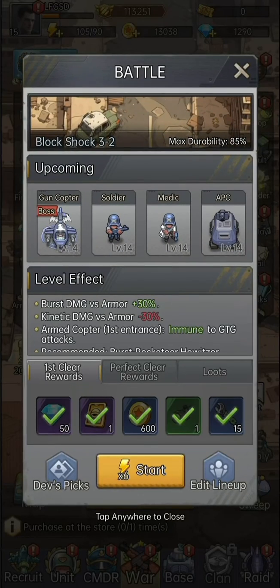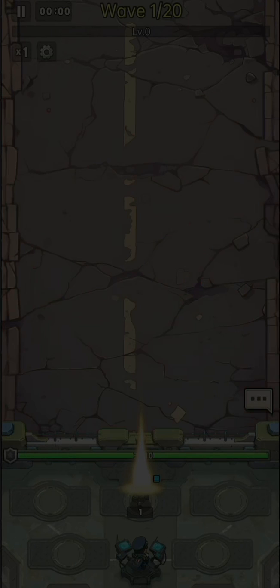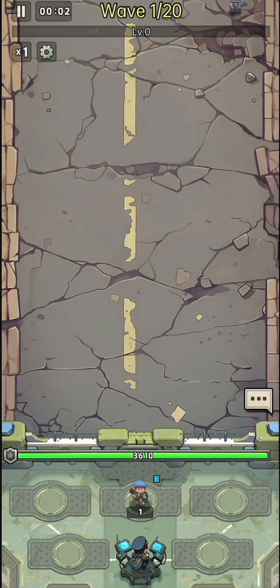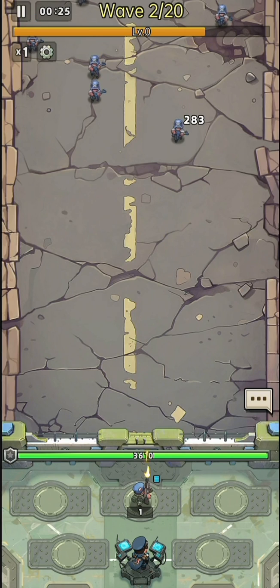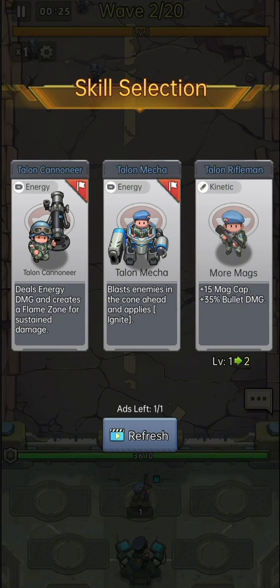So let's go ahead and play that. I'll show you how to deal with stages that have a lot of flying enemies and ground enemies as well. And in the process, we're going to perfect clear this one fairly easily, probably. So with ground enemies, there's a different set of the soldiers that are more effective. Just waiting to level up here so we can go over that a little bit.